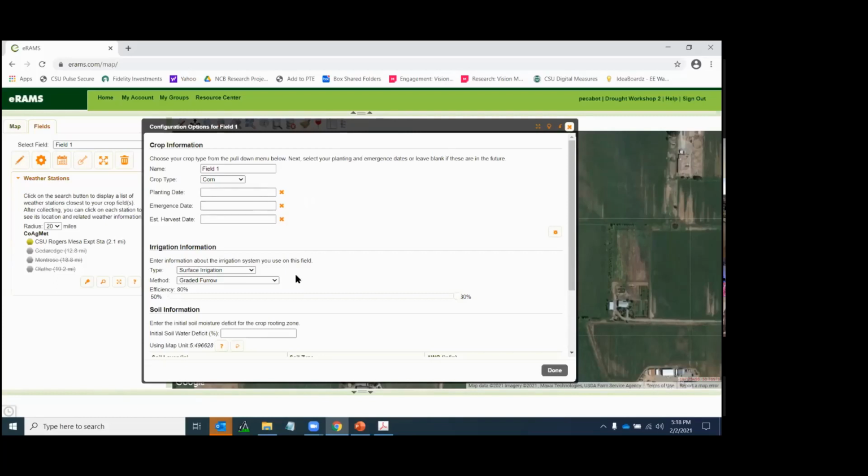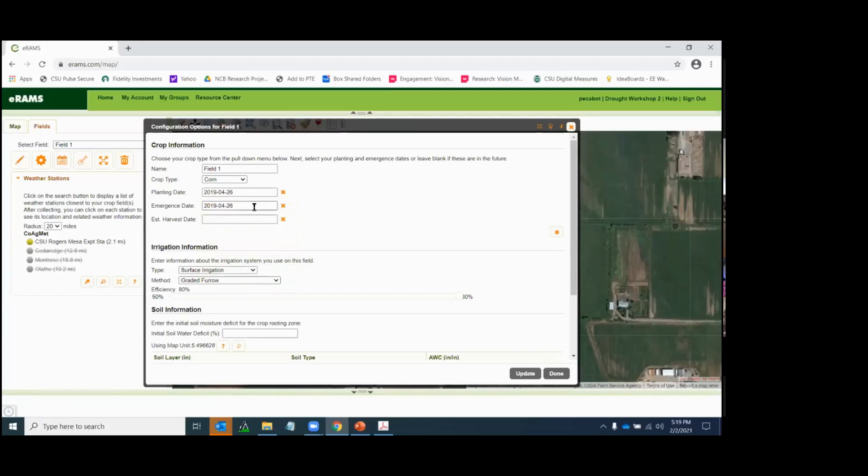And then I have an example slide as a backup, but let's just pretend we're several years ago. Again, these are not projective tools. They're not going to project what ET is. It's just going to keep pace with your ET for that year. So let's say you're planting corn sometime in this neighborhood here.